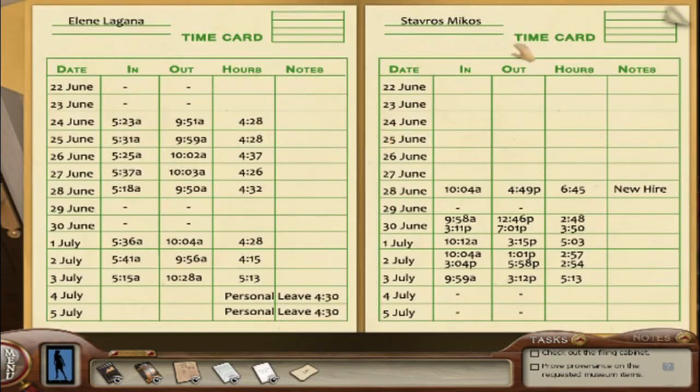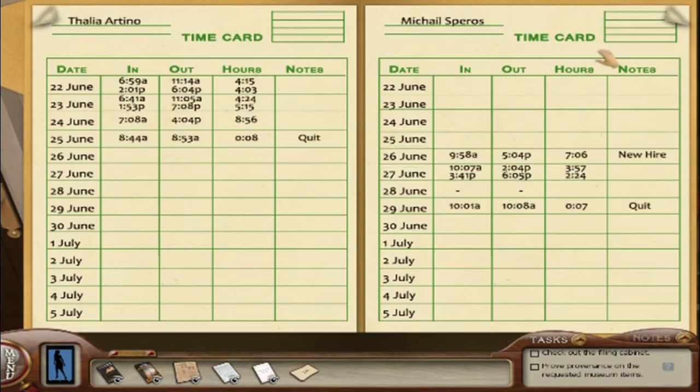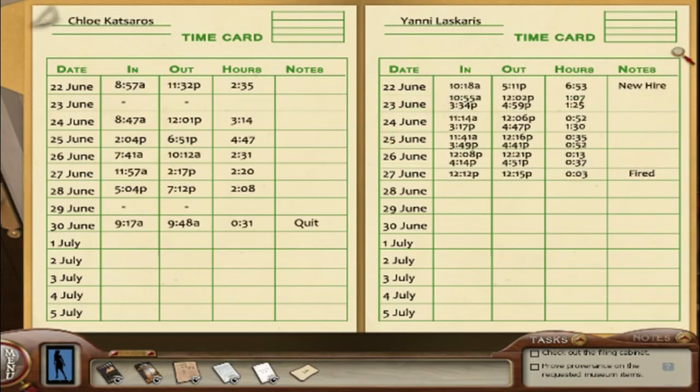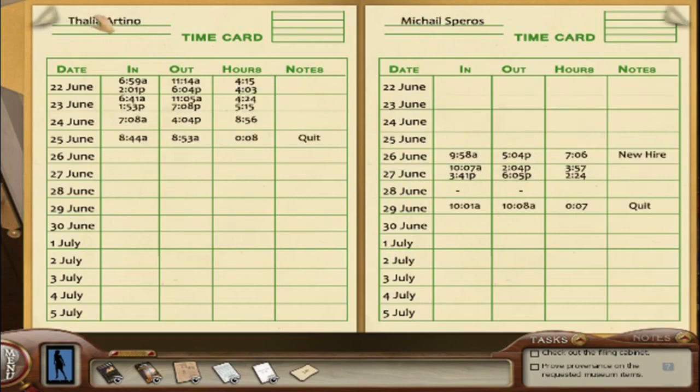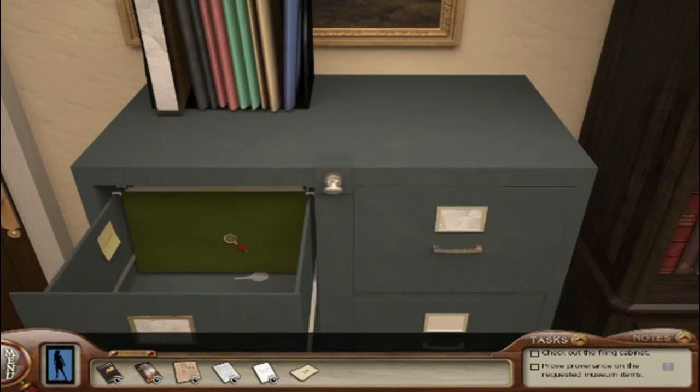And here are the time cards for everyone. Sophia, Thalia, Michael, Yanni. Is Yanni a common name or something? What the heck? Ooh, someone was fired. Ooh, someone had personal leave. Oh, we can use this for the thing over there. Oh, we have a key.